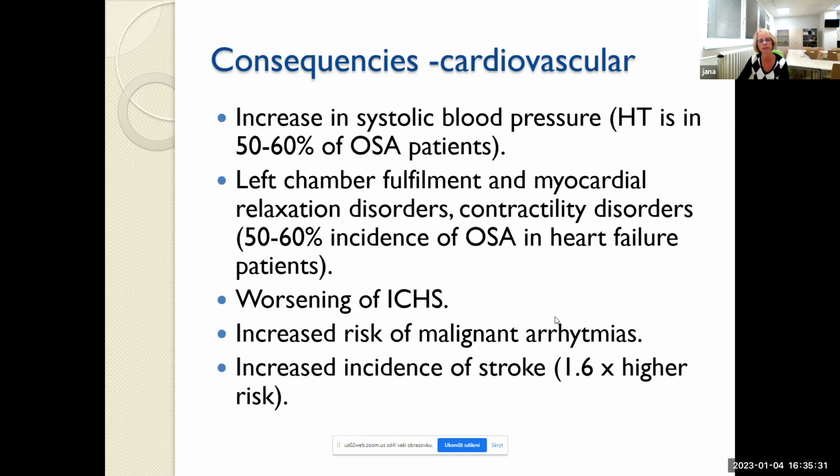myocardial disease. It also increases the risk for malignant arrhythmias, because if we remember the picture of how the patient breathes and how the patient is affected by lowering oxygen, it means also that the heart doesn't work regularly, and malignant arrhythmias are triggered more easily. And when you have a stroke during the night, there is also quite a high risk of sleep apnea, because it is again connected with the heart and the cardioembolic etiology.